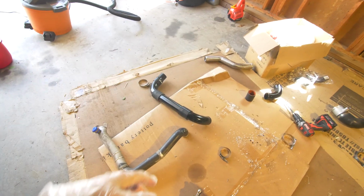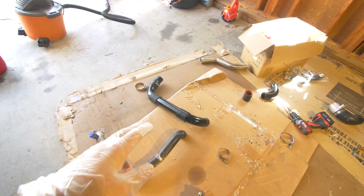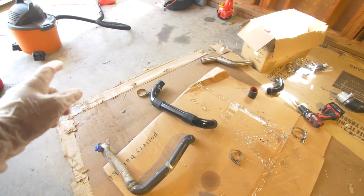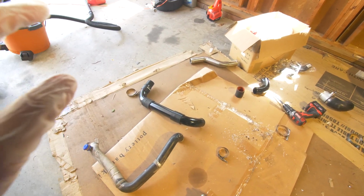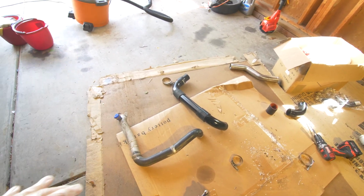After playing around with some of the piping and bends and such, this is what I came up with. It's quite a bit shorter, and that's just because the previous pipe went underneath the oil cooler and this one's going above it. Hopefully that doesn't have any issues with bumper mounting, but I think we should be good.